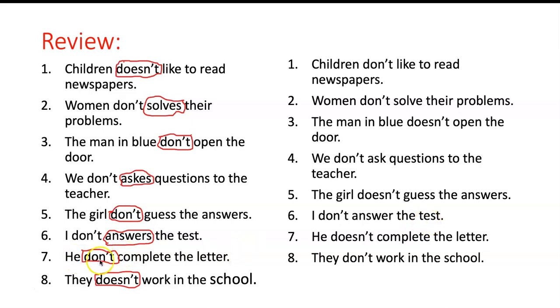Number 7, he don't complete the letter. What is wrong here? You don't have to use don't. The correct is doesn't because it's he. Number 8, they doesn't work in the school. Okay? So you don't have to use does or doesn't with the personal pronoun they. You have to use they don't work in the school.